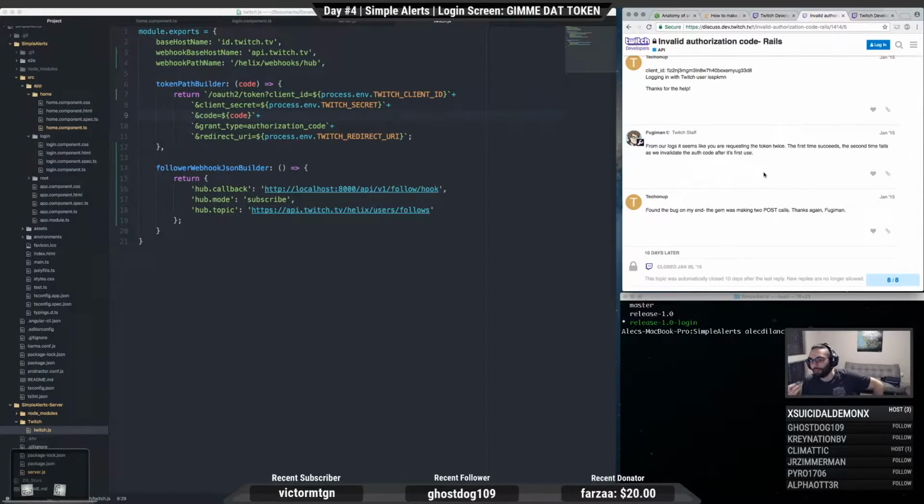One, we need to cache the access token, right? We need to save that access token because after the first code request for the access token, it's going to fail the second time around. Yeah, so we need to cache all that stuff.